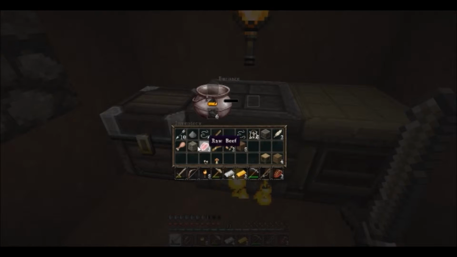Get the rest of this iron, cook up this raw beef, and this chicken, and do something with this leather. What can we do with leather? We can make a saddle, useless. We can make armor, useless. We could make, that's pretty much it. Oh, my stomach.